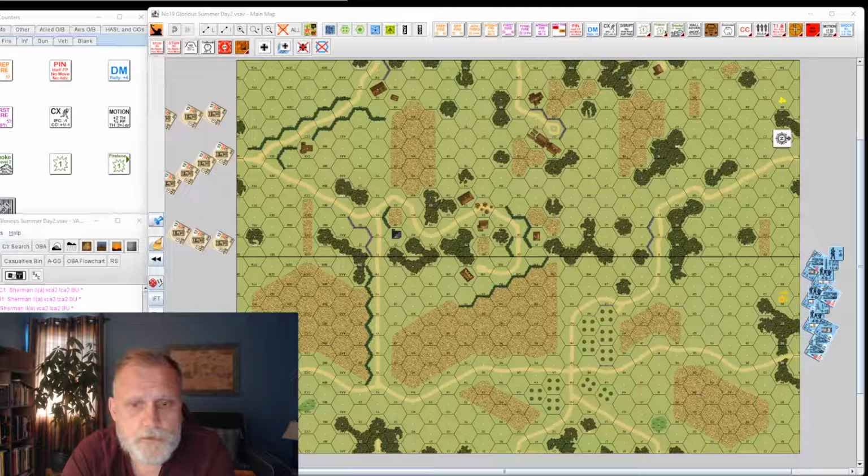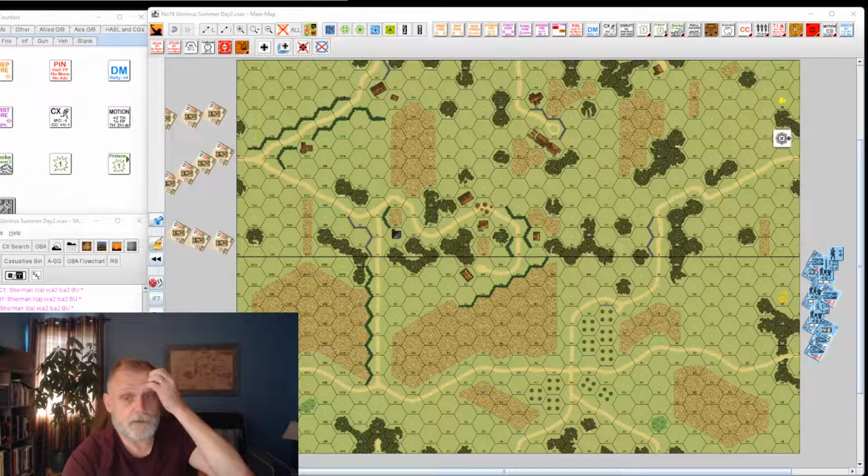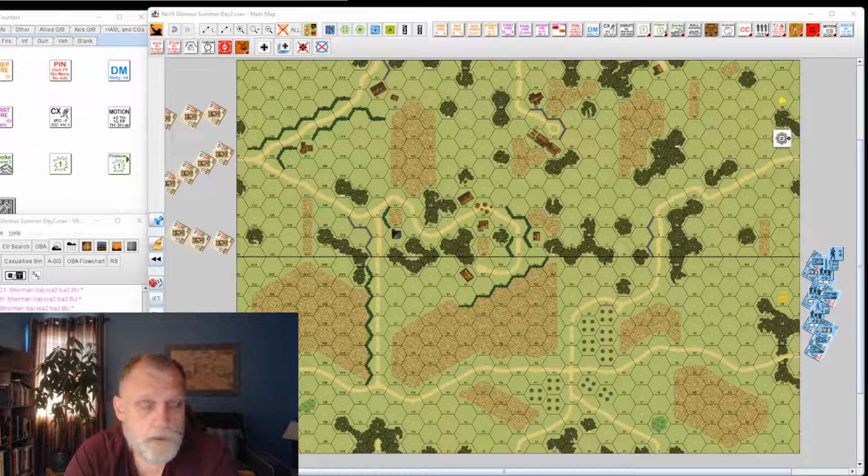This is a new series that Dave and I are putting together. It's Glorious Summer Day from Lone Canuck Publishing, scenario number 19, I think it is. Canadians versus Germans again, and it is all vehicles with the exception of three squads and half tracks that the Germans have. So a lot of vehicle movement rules are going to be here, and Dave and I are starting to learn those again, so we probably included some errors in this.